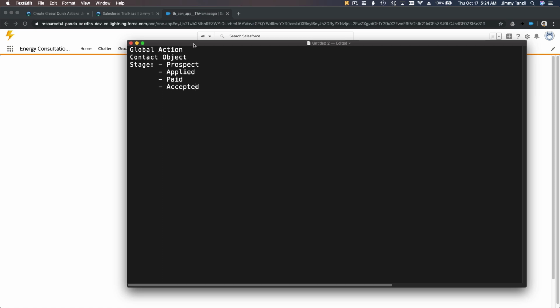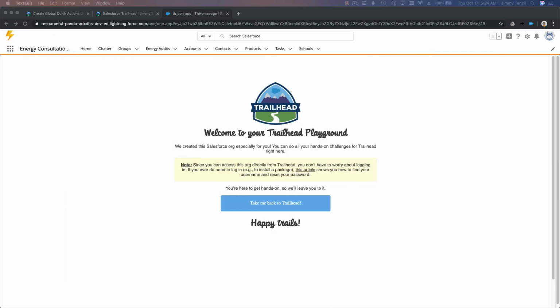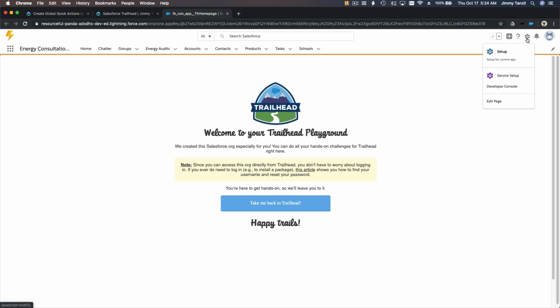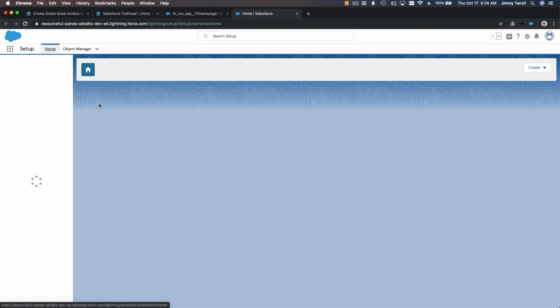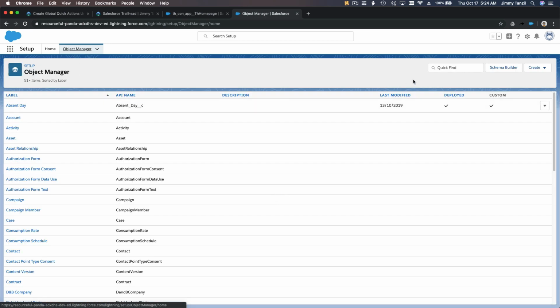All right, so first off, we want to create that new field. Let me bring this to the left side on the contact object. I'm going to go to setup here, as usual, the gear icon, and go to setup. And I'm going to go to my object manager over here and search for the contact object.